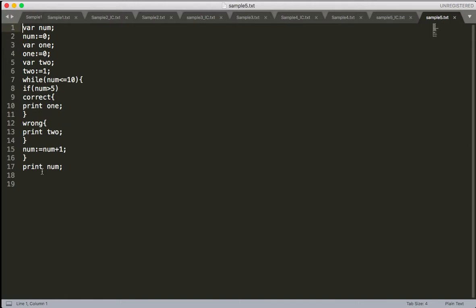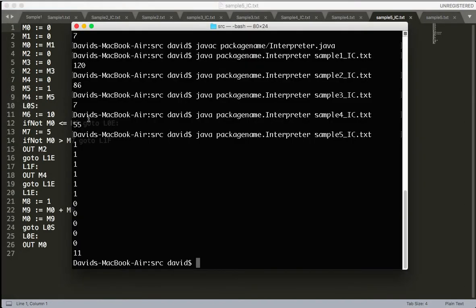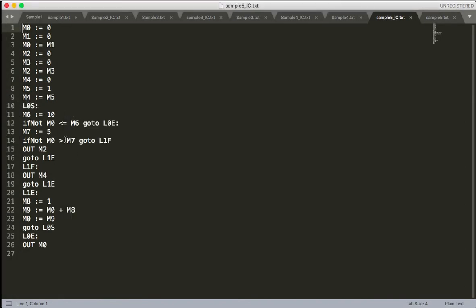At the end, it prints the number, and it's 11, because when the number is larger than 10, it goes out of the while loop, and then we have 11, like you can see here. And then here is the intermediate code for sample 5.